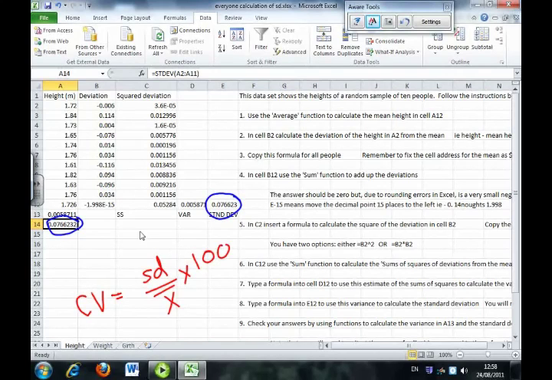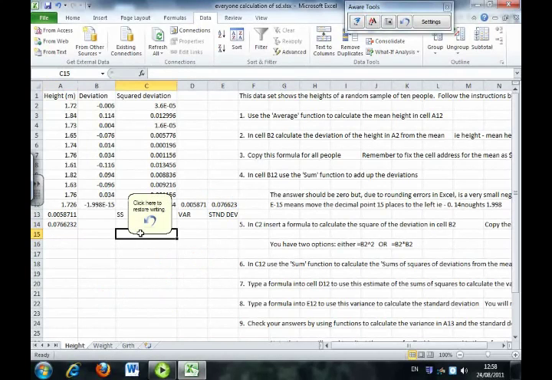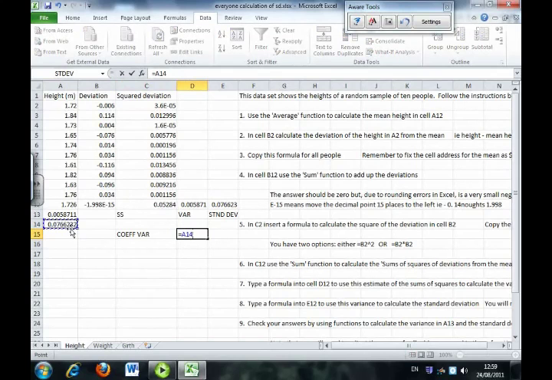So if somewhere we put in that equation, I just click there and type in coefficient of variation, that is going to equal the standard deviation divided by the mean.